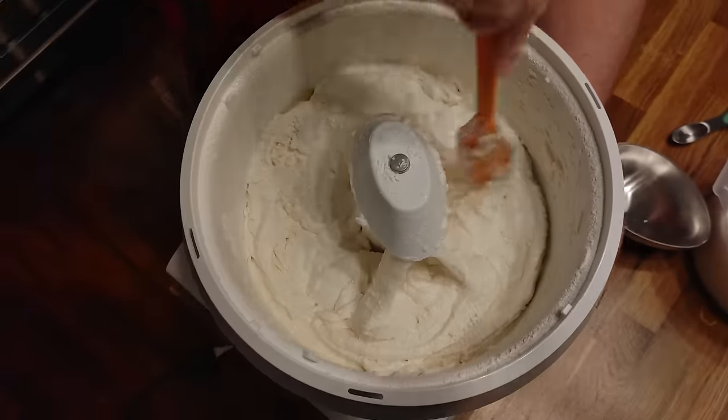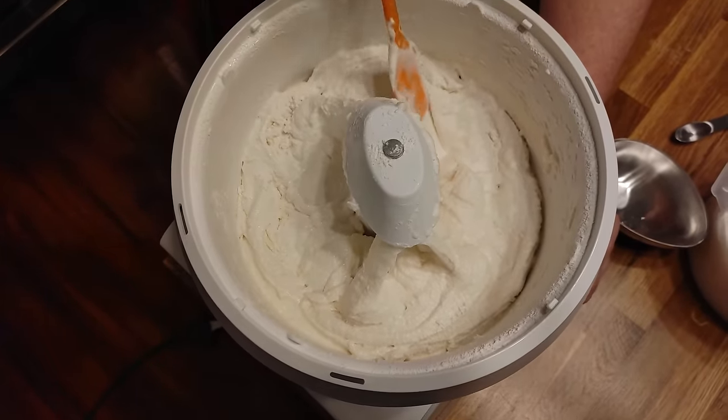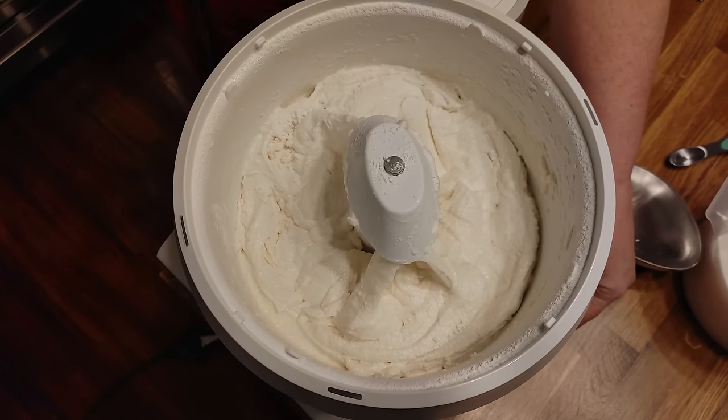Now, if you want to make a yellow layer and you want to use the yellows of the eggs, I have a different recipe for that cake that Mama made.